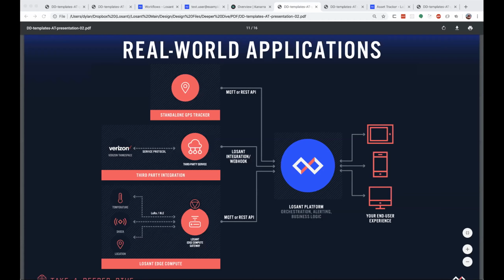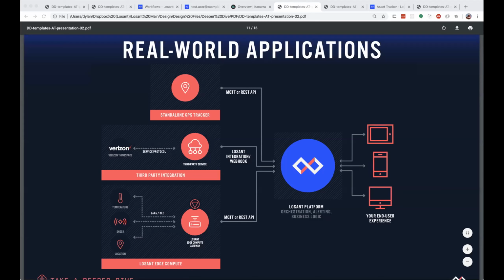Get some of their hardware. It's very easy to provision, pushes the data up to Particle, and then in the case of Particle, we actually have a first-class integration, a Losant integration, where you can take that data directly from Particle into Losant and start logging it to your devices in your application. Electric Imp being another one. They're not so much a hardware vendor, but more of a secure connectivity system. It actually works the other way for Electric Imp. They have the integration built on their side to automatically connect the data over to Losant. You wouldn't have to really do too much setup there. They've already got that built in.